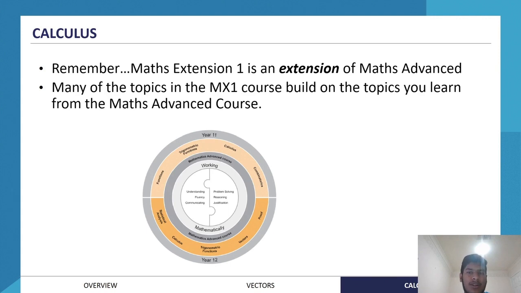Remember, Maths Extension 1 is an extension of Maths Advanced, so many of the topics in the MX1 course build on the topics you'd learn from the Maths Advanced course. So being familiar with the Maths Advanced course is very important for the Extension 1 course, and don't neglect Maths Advanced, because a good chunk of Extension 1 is built upon it. So a key part of the Maths Extension 1 course is the Advanced course.